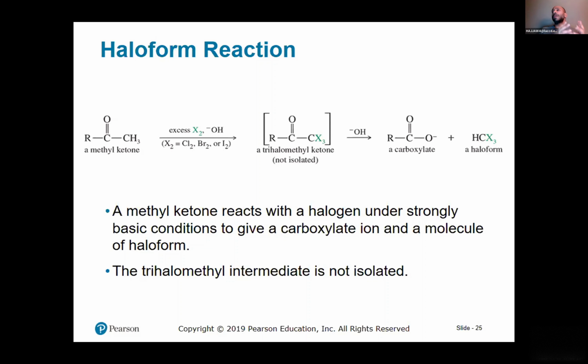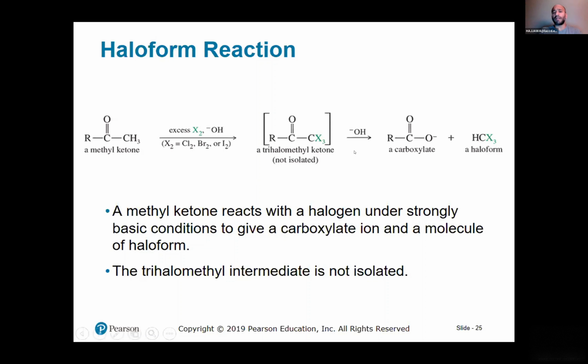And in the case of I2, that's the iodoform. So if you hear those tests, iodoform, bromoform, or chloroform, you need to think of the methyl ketone being tested. Does it exist in the structure? If it does, it will give you a positive test. And we'll see what the tests mean in this case.